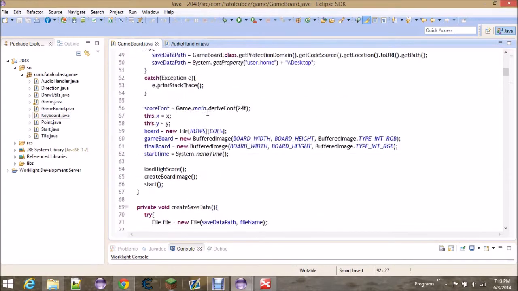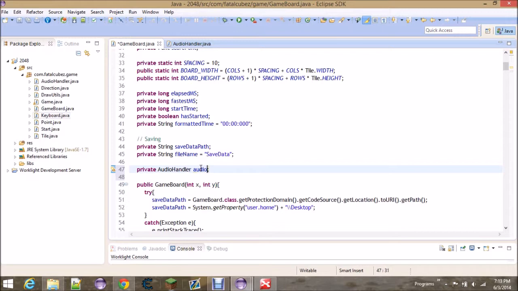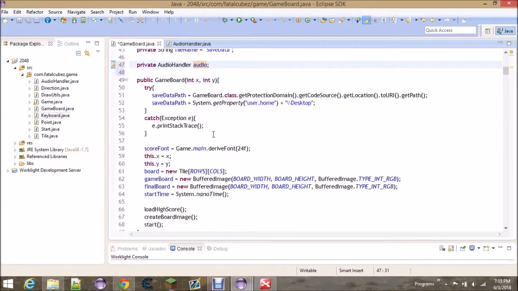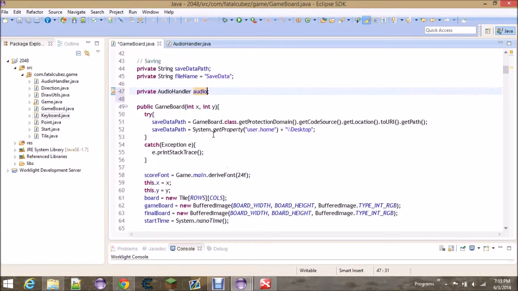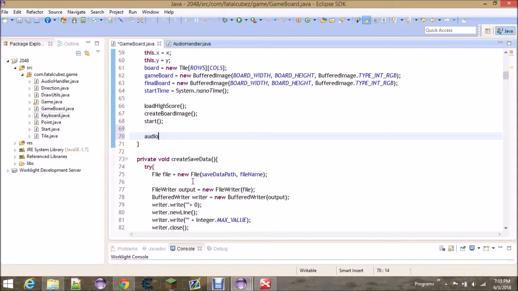So now go into the game board and let's play with it. First of all, we need to create, of course, an audio handler. Let's just call it audio for simplicity purposes. Now remember, this audio handler, there's only one instance of it, and because we set it up how we did, we're going to set that equal to audiohandler.getInstance.